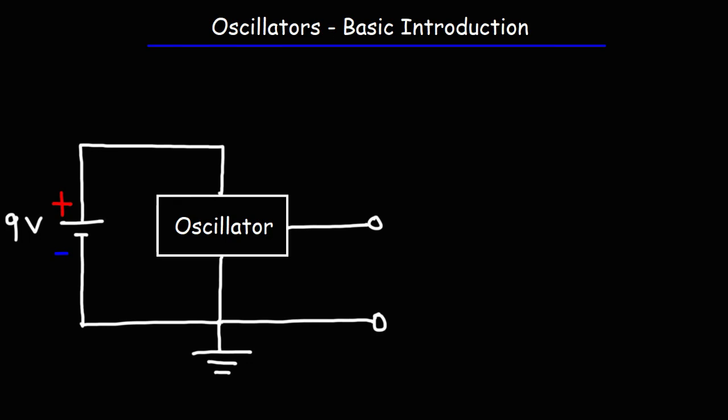In this video, we're going to talk about oscillators. What is an oscillator? An oscillator is basically a circuit that takes in a DC input and converts it into an AC output. Now, the output can be of a sinusoidal nature. You can get a sine wave, also known as a harmonic oscillator, or you could get non-sinusoidal outputs. This would be classified as a relaxation oscillator.